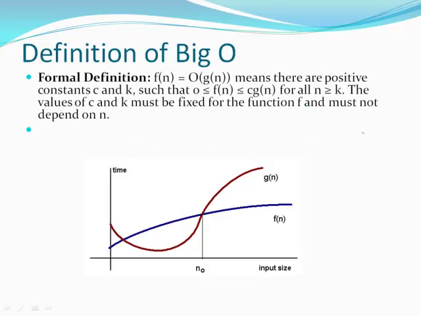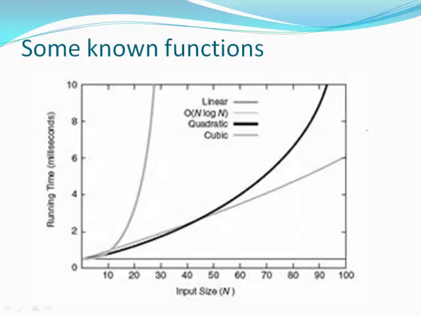If you develop a notation to describe this, we talk about this notion called the asymptotic complexity of algorithms. What we say is that f of n is big O of g of n if you can bound the f of n function after some n naught. For instance we know that n is going to be big O of n squared, because n is always less than n squared. But we can have other sorts of functions there. This one shows some standard graphs: the exponential function, the quadratic function, n squared here, and then maybe the linear function and the logarithm function. We'll talk about these things in more detail in the next lecture.